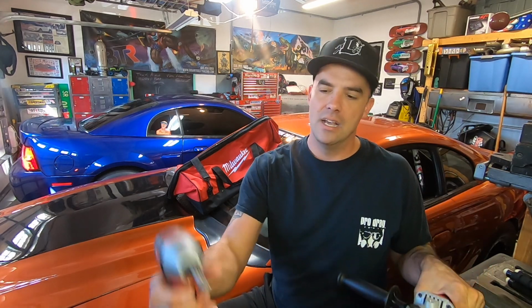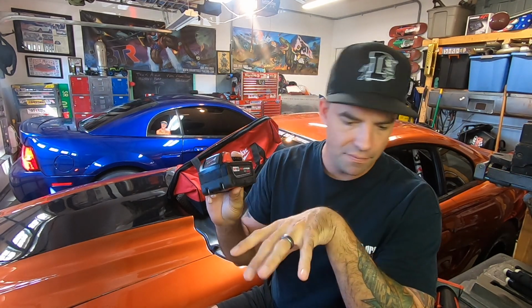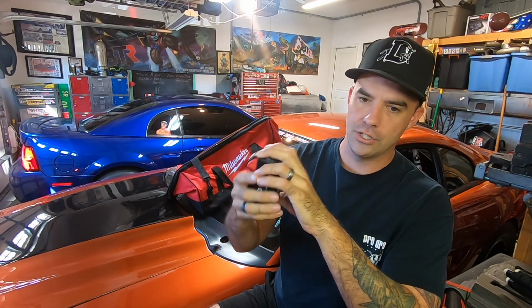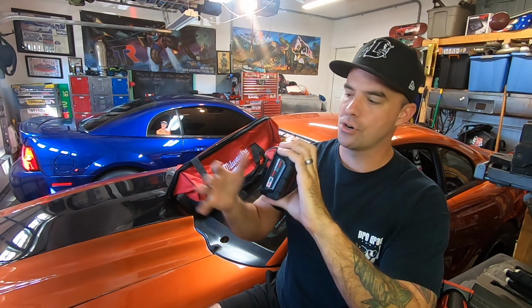But this stuff right now, I've been playing with it for about a week, running it through its paces, and it is awesome. Like, impact is great. The battery packs come in different sizes. They have a 3 amp hour, they have a 5 amp hour. And when you go over to Home Depot right now, when you buy this bundle, it actually came with a third battery pack. So for $480, I got 3 battery packs, 6 tools, and a charging system.